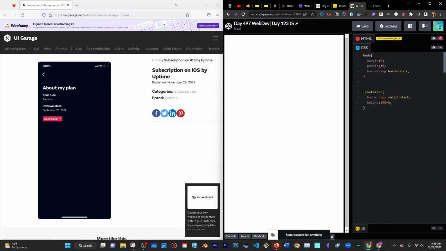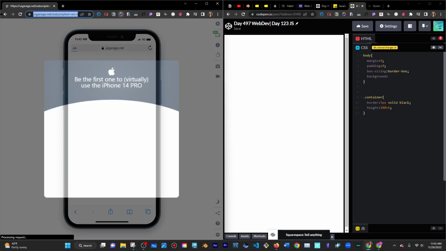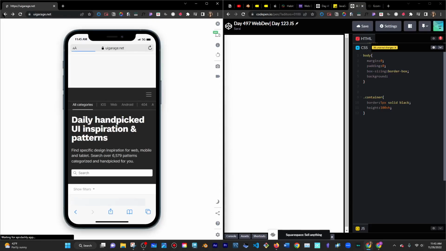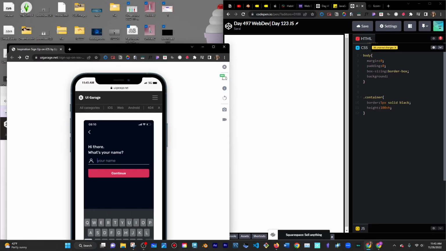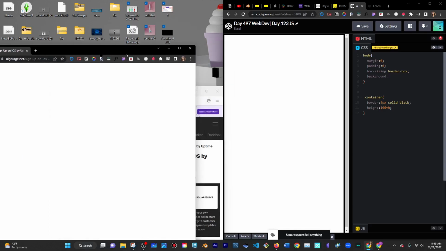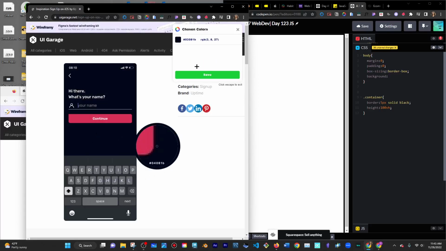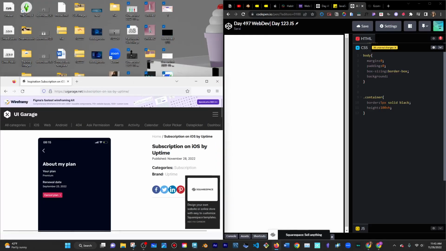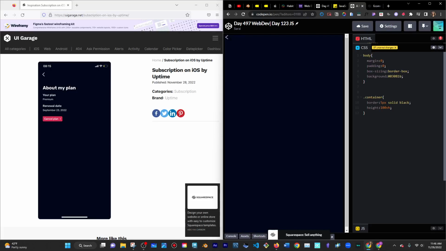But in order to see it, I'm going to have to give the body a background. The body or the container, does it really matter? Not really. Oops. Oh my god, I have this. Completely forgot. Can we go back? What just happened right now? How do I turn this off? Okay, let me move this, get the background color, copy that, bring it up, paste that in there. All right, so now it's that color.